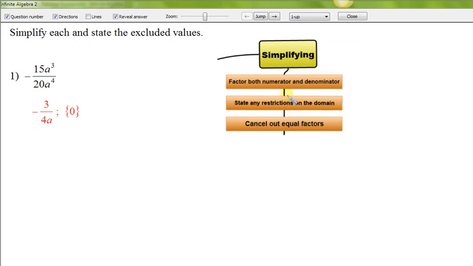And this first one is a fairly simple question to start with because there are really just factors here. There's nothing to factor, so it's ready to just be simplified. This is more of an Algebra 1 type question, but it will get us started. Let's first start with going through this process. Again, we don't have to factor anything because we just have factors. So let's look at the restrictions on the domain.